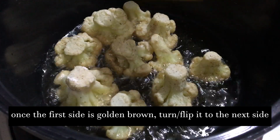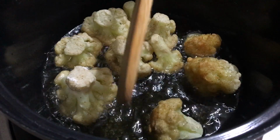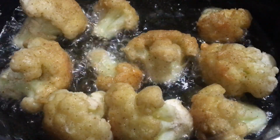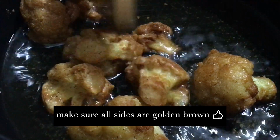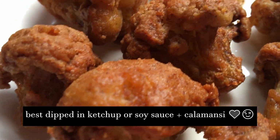Yan. So, for this one, I didn't deep fry it. So, turn it to the side once the first side is brown. And then, once that side is also brown, turn it again, until all its sides are golden brown. Ayan. So, it's very easy and simple, right?